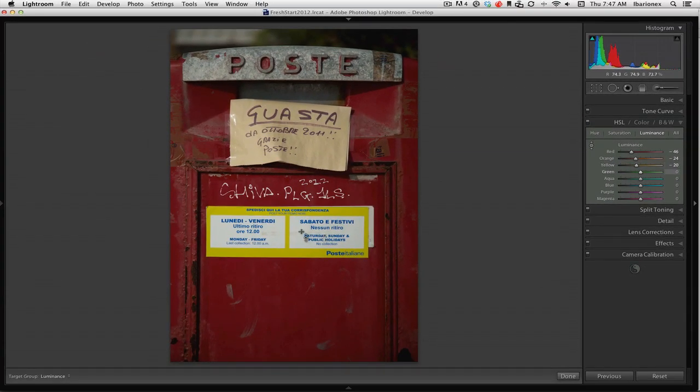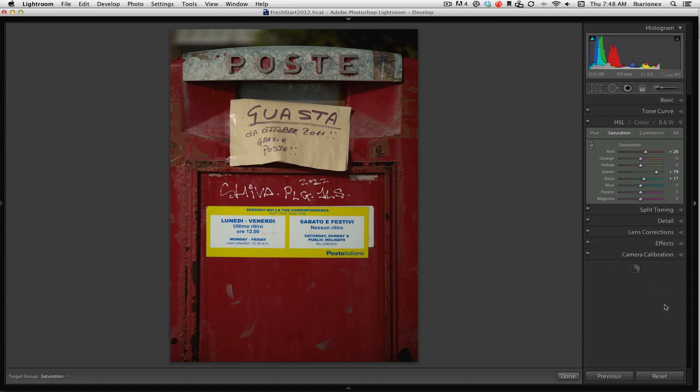This white here actually has a little bit of yellow and green in it. So as I increase that, you're able to see that the yellow of the post-it is actually changing a little bit. But again, here I can change the luminance and make it a little brighter. And then I can go back to saturation and either increase it or decrease it. I like it right about there.